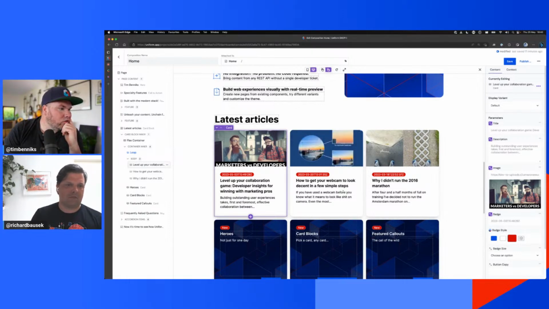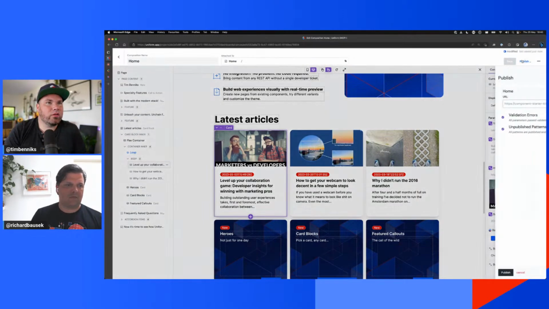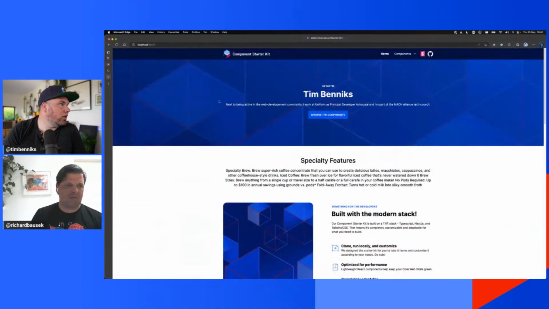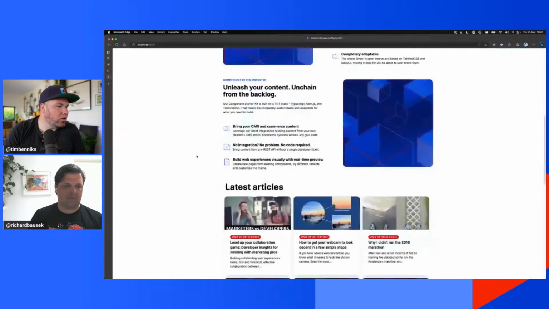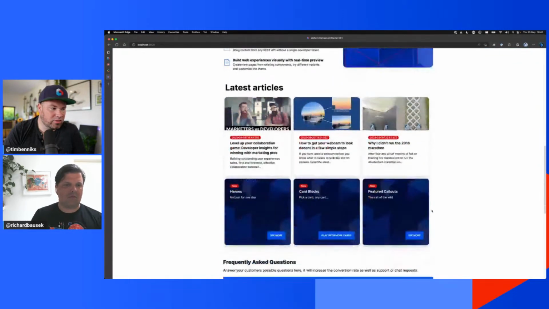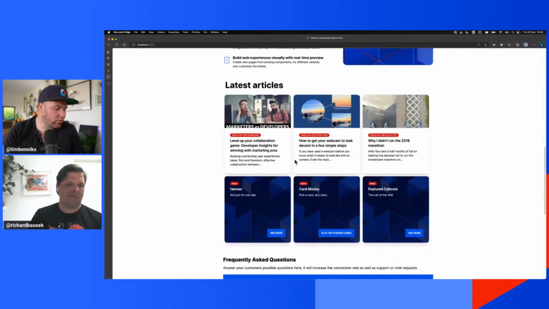So there you go. And so now we have dynamically set this up. I'm saving, let's just publish this thing. And then I'll just go to my localhost and refresh. And you'll see this is now directly connected, but I haven't actually touched any code yet. So we don't have to connect all this stuff.